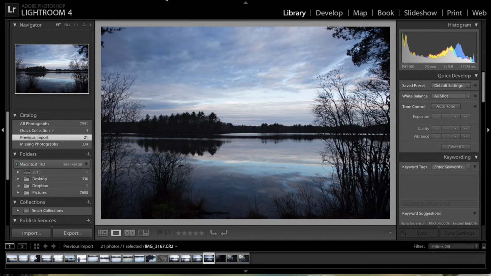So one of the hardest things to do is when you take a photo, knowing what to do with it and how to get started editing it. There are a lot of things that you can do in Lightroom, and knowing how to use the different tools and where they are located can be key in the success of making your photo come out the way you would like it to.